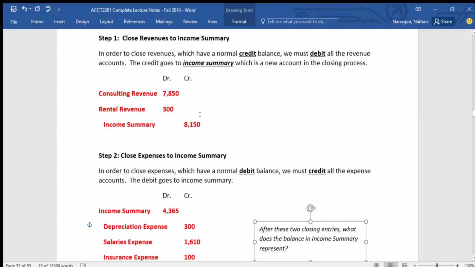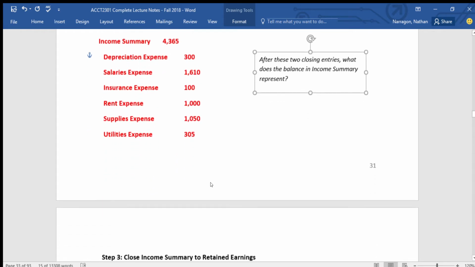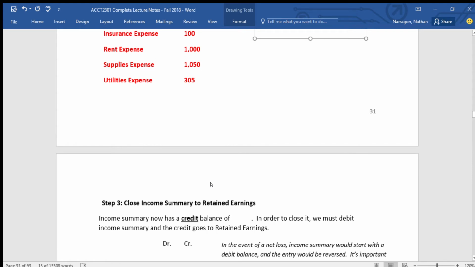If the credit side of income summary is greater than the debit side, then that means we had a net income. If the debit side is greater than the credit, it means we had a net loss. So for businesses, we would love to have a credit side with an income summary, which again means net income, means we made money. And we love making money, just like Mr. Krabs. Money, money, money. So once we subtracted the two, we actually find out that we have revenue of $3,485.